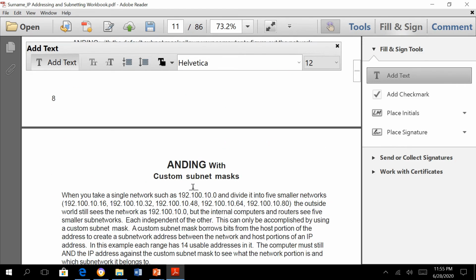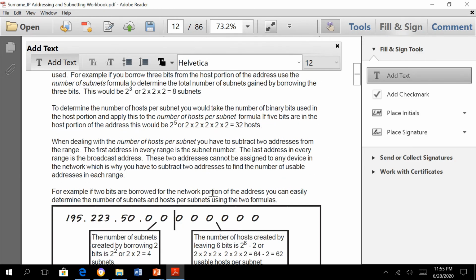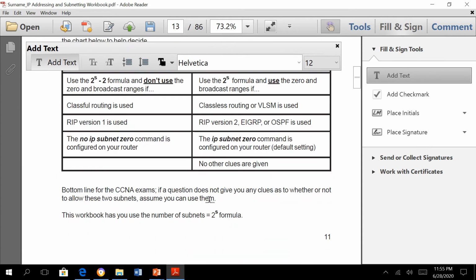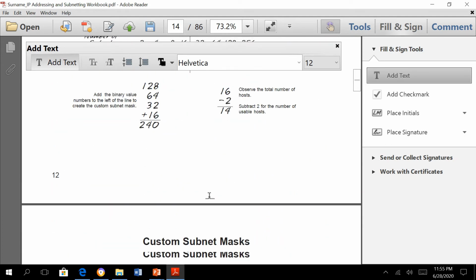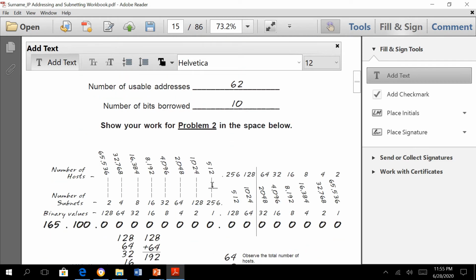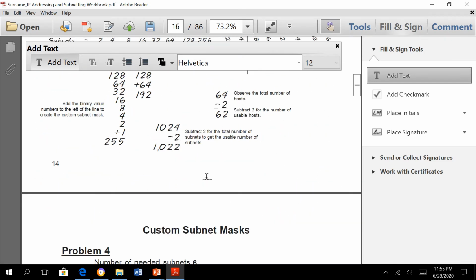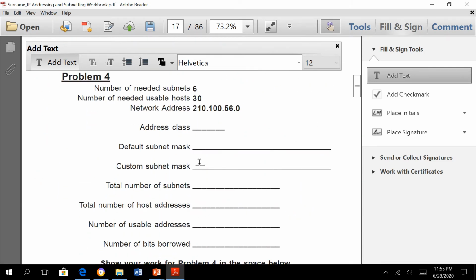And then, the last part in this workbook is the subnetting. If you remember, I have a separate video discussion for the subnetting. There's also an example here. I will cite an example like this one. What class is this? You look at the network address. That's 210, so that's class C. What's the default subnet mask of class C? 255.255.255.0. That's under the IP addressing discussion. And then what is the subnet mask? The requirement is 30 hosts.